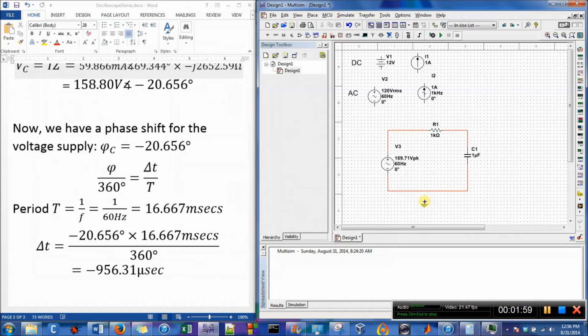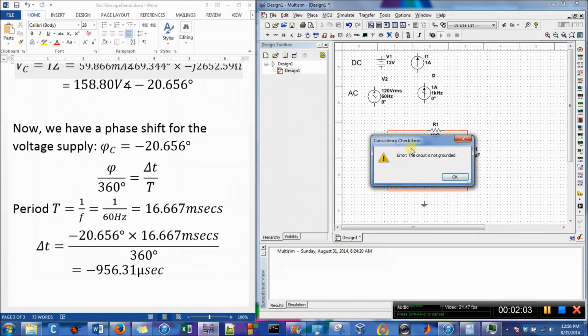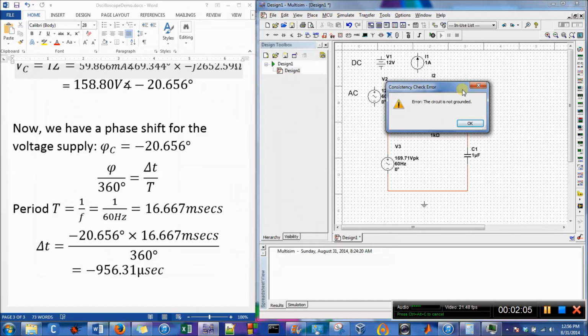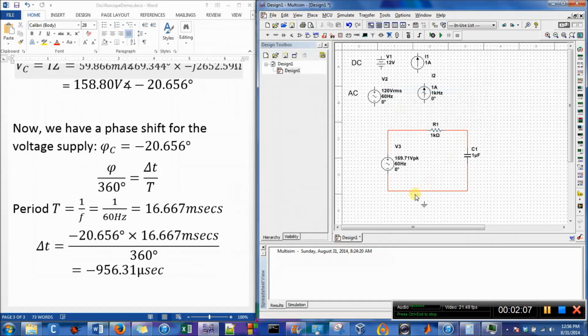And then we can just turn on the simulation right now. We don't have ground connected, and that's basically a consistency error. If you know anything about linear algebra, you want a reference, because there's a whole bunch of ratios that these voltages could be in relation to.